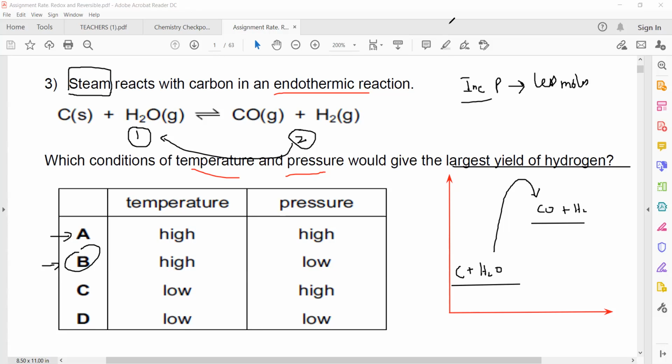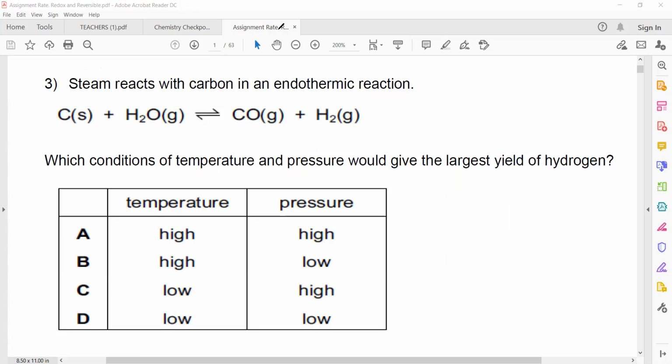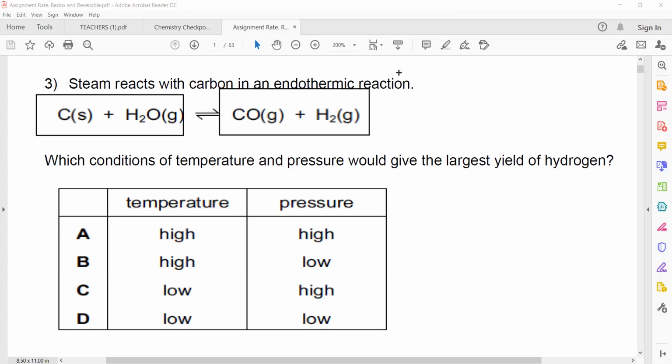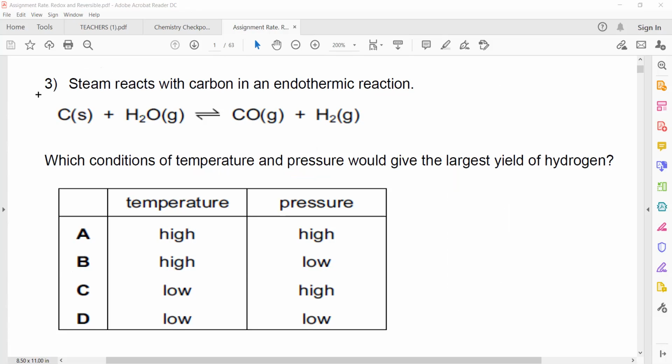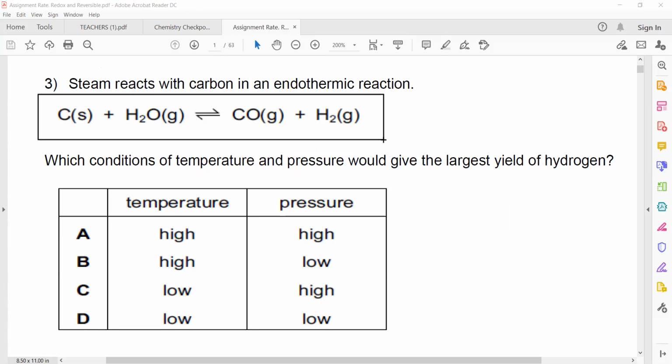These conditions apply to a reaction mixture, because in a reversible reaction, you cannot say these conditions apply to reactant, or you cannot say these conditions apply to product, because for a reversible reaction, you have both reactant and product. So you should maintain a high temperature and reduce the pressure to get more hydrogen from this reaction. So I should continuously supply heat energy and reduce the pressure or increase the volume, so I will get greater amount of hydrogen.